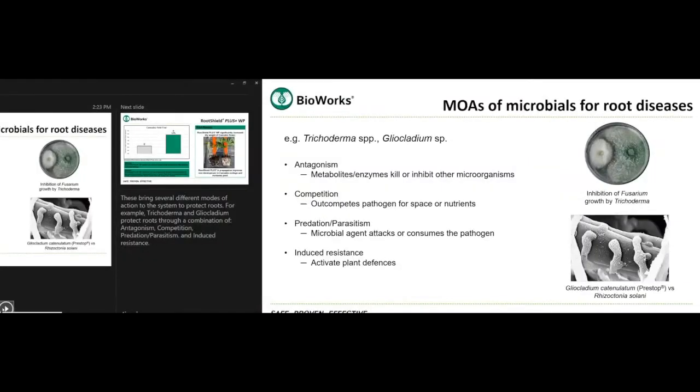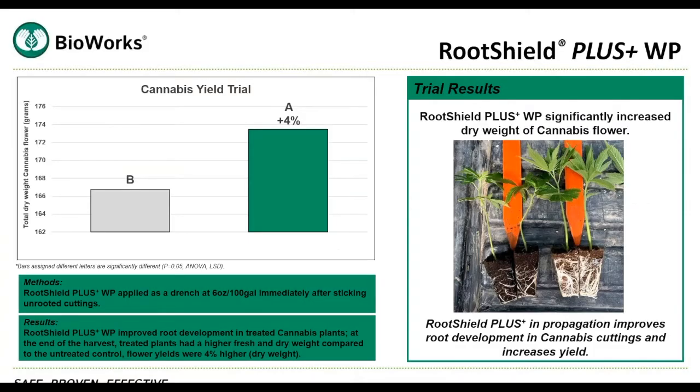Often there are other plant benefits to using these biocontrols. There's a lot of research documenting the benefits of, say, Trichoderma inoculants, such as stimulation of root growth, enhancing access to soil nutrients so that they're more accessible to the plant, and that translates into promoting plant growth and health, and certainly improved development through the life of that plant.